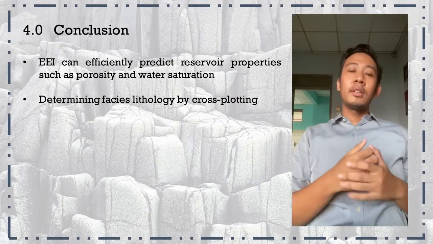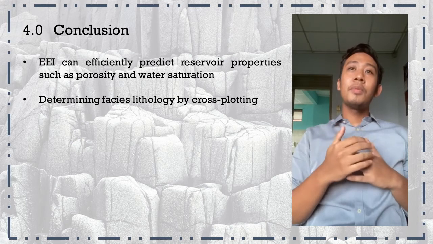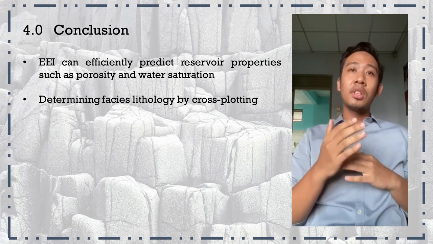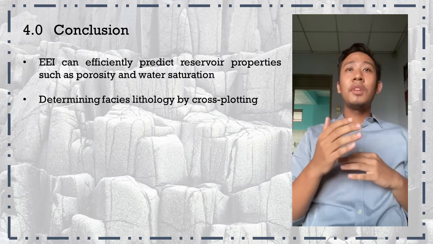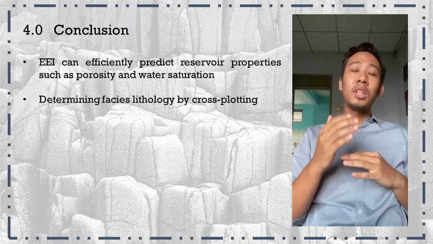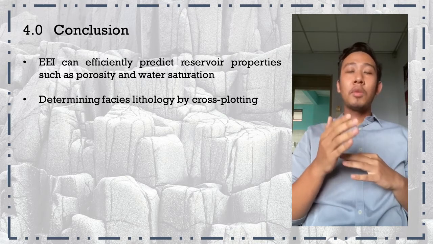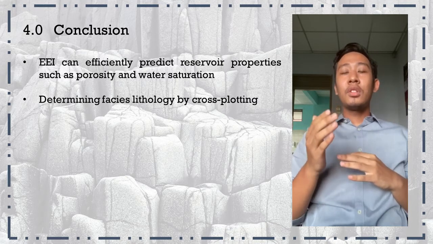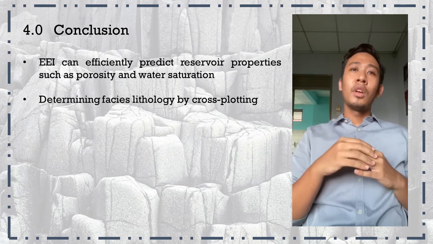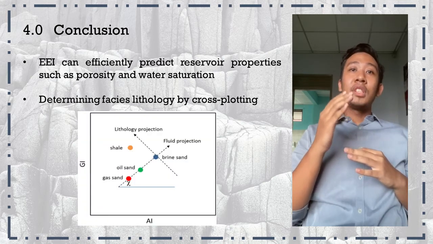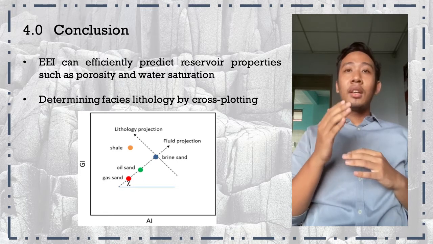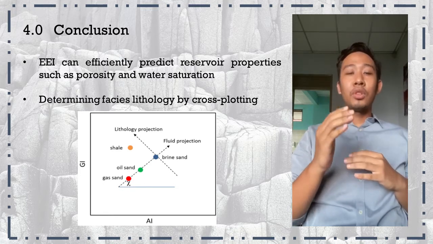To conclude our project, EEI has proven that it can efficiently predict reservoir properties such as porosity and water saturation. Another famous application of EEI is determining lithology and fluid by cross-plotting technique to obtain optimal separation between the effect of lithology and fluid. From this diagram, by plotting a graph of GI and AI, we can obtain a chi-angle of fluid projection and lithology projection.